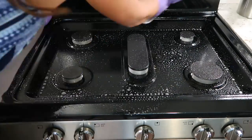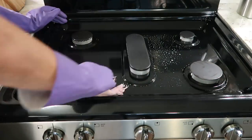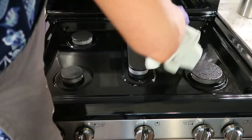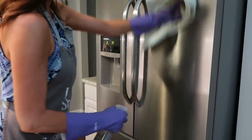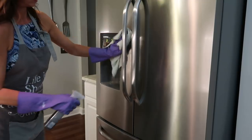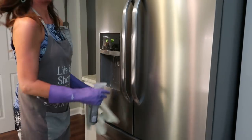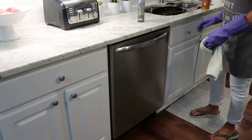I spot clean during lunch or breakfast, but after dinner I think it's a good idea to wipe down your countertops thoroughly. Then I clean the stovetop — sometimes depending on what I made I don't have to take the grates off, but since I was making spaghetti and pasta sauce, stuff got everywhere. I'm using Mrs. Meyers spray again. I've also found that the Method stainless steel cleaner is great for stainless steel — I do a quick wipe-down of the handles and any spots. It leaves it streak-free, which I really like.